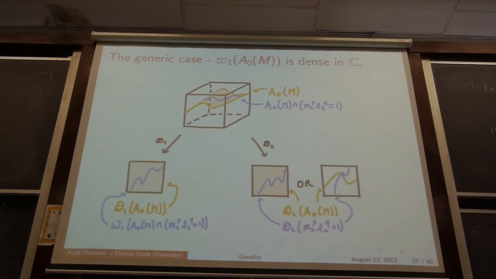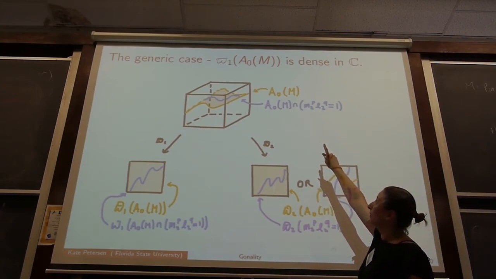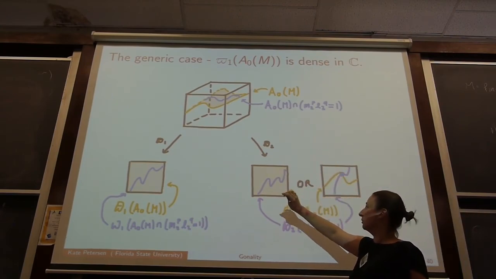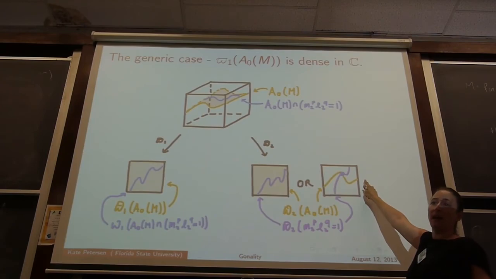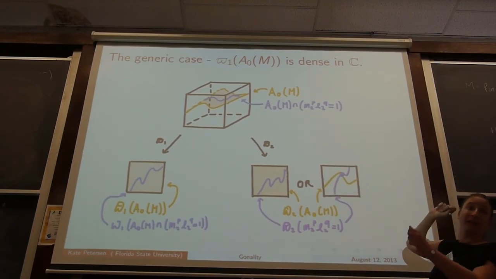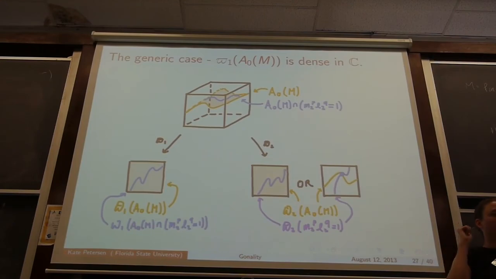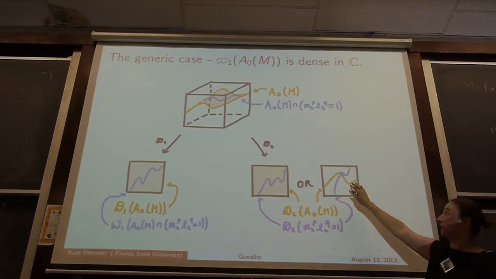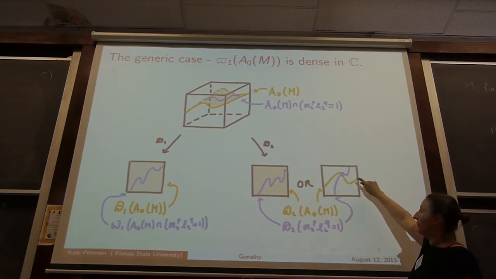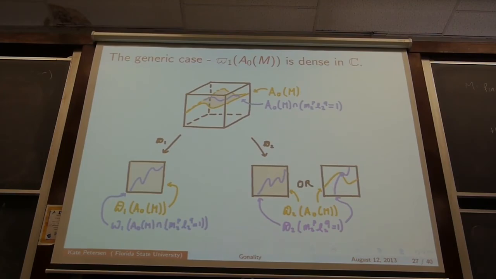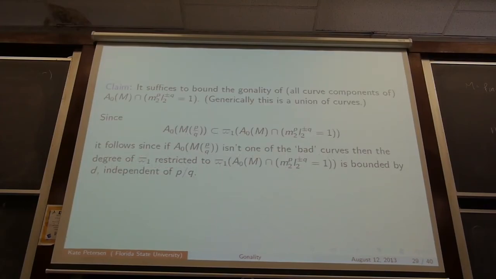Okay, so now I want to look at the second projection. Again, I have two cases. Generically, you'd expect the A polynomial surface of the two cusp manifold to be dense. If it's not, it has to be a curve. Because if I fill the other cusp of the manifold in reverse, then all the A polynomial curves would live here. Okay, so if it's a curve, that corresponds to geometric isolation in the other direction. Okay, so we have these two cases.